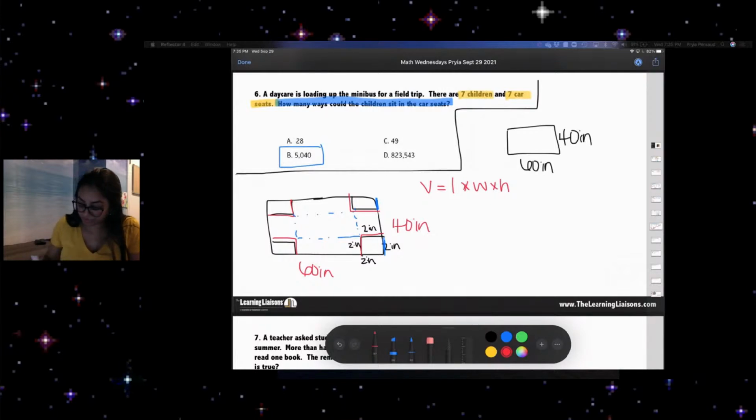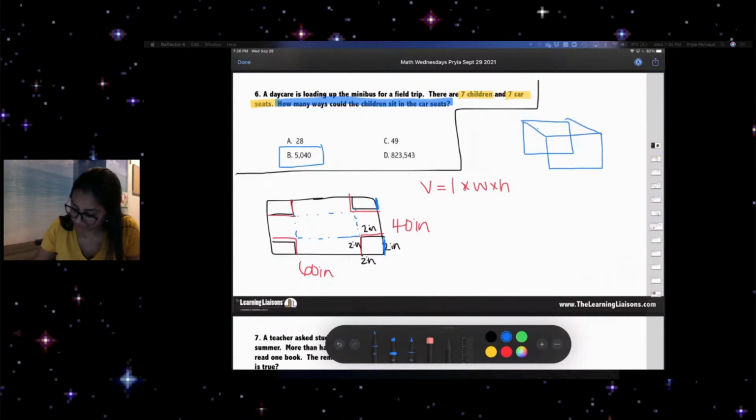So my measurements are changing, and they're changing kind of quickly. So I'm going to erase my original drawing, and I'm going to put my three-dimensional object over there. This will allow me to put numbers and see what's really going on. So we're starting flat, we're changing it to three-dimensional. So right now, this is my 60 if we're looking at it, right? Let's start there again and do some measurements.